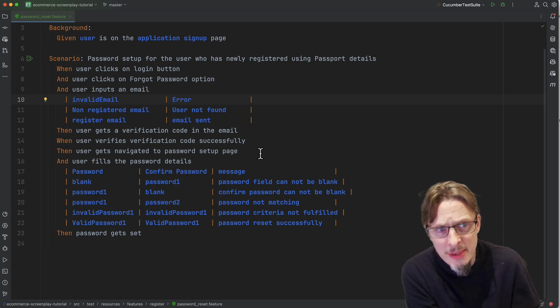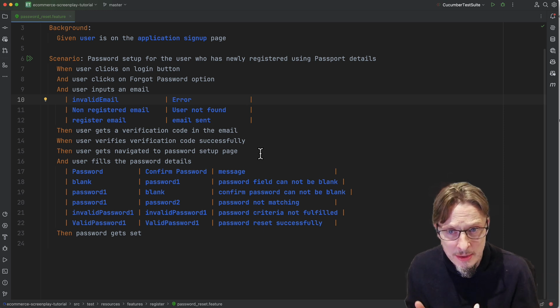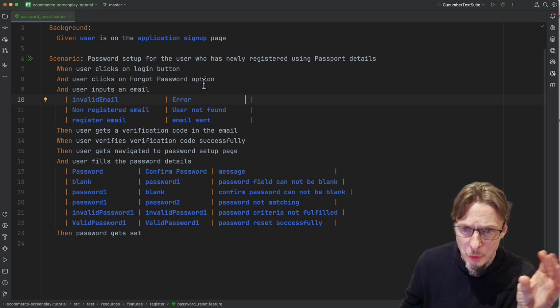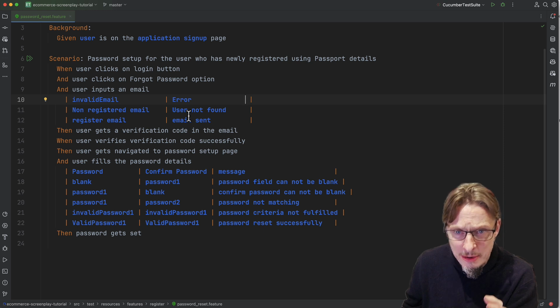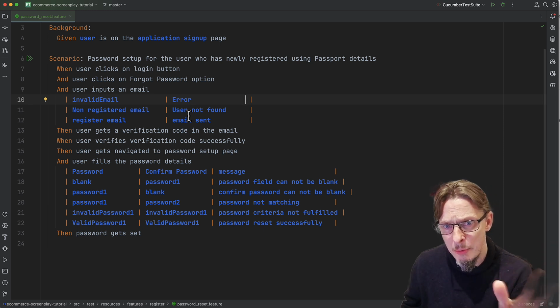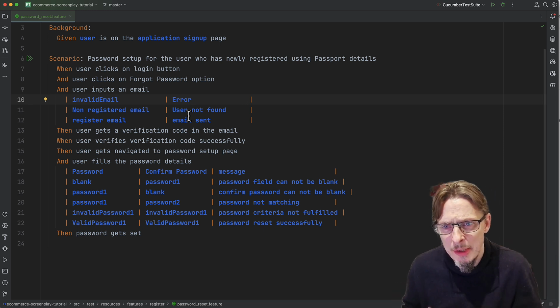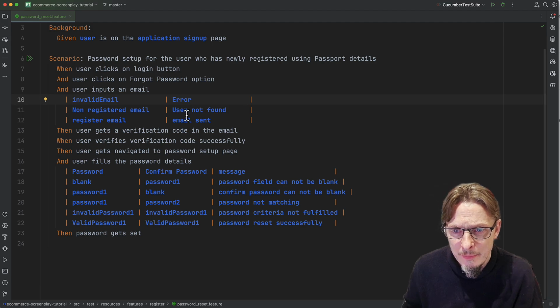So if this scenario fails, who knows why it fails? We don't know what business rule is broken. It's not going to tell us anything. And we're cutting ourselves short because we can't exercise all of the variations that might happen in this real world situation. So let's have a look at how we can refactor this.